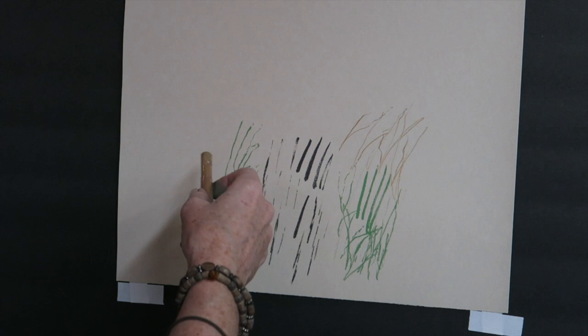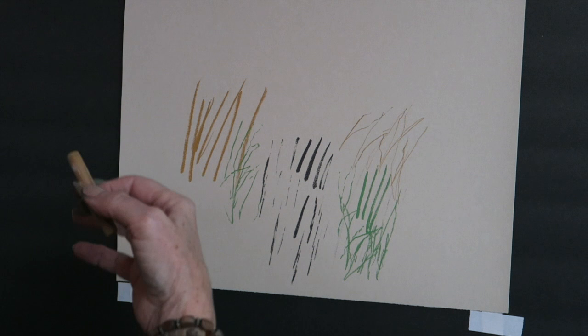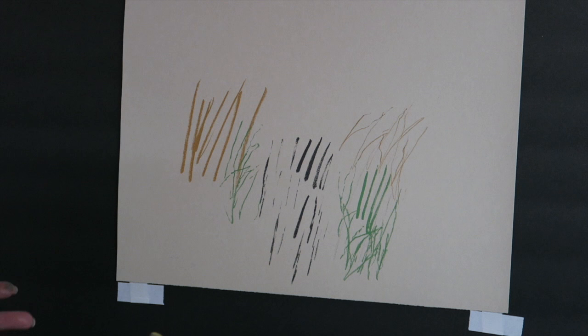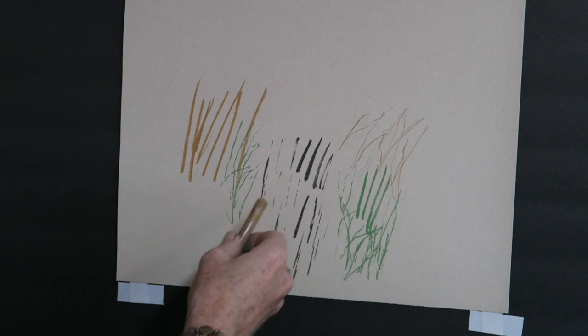But what we tend to often do is go in and draw grass like this. And when you do it like this, again, it's not as pretty. You want to have those broken lines or lyrical lines. So what I suggest when I want to do that is, number one, pretend you're confident. So you want to actually come in and pretend you know what you're doing. You want to practice so you get the feel for it, and you want to be relaxed.